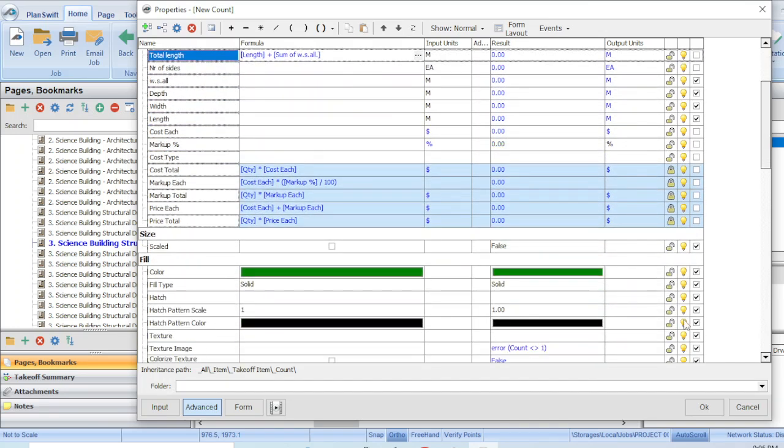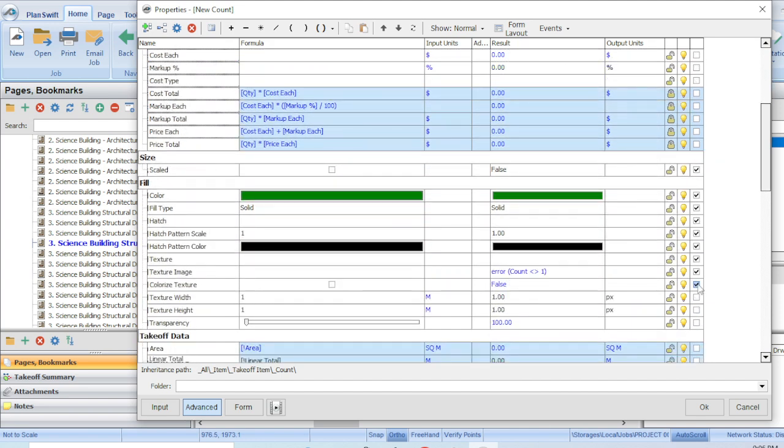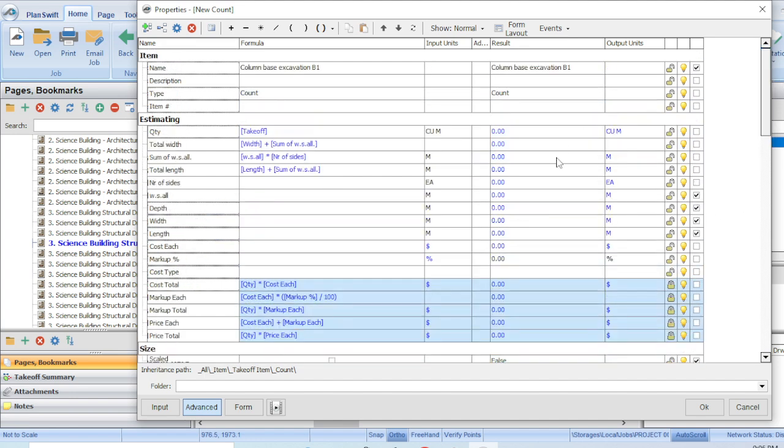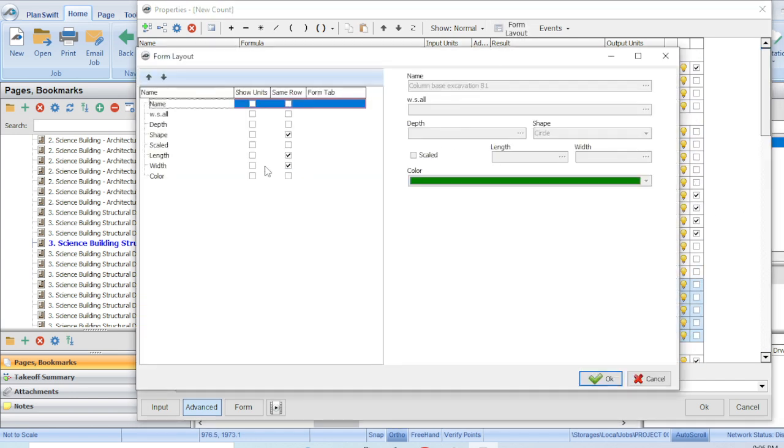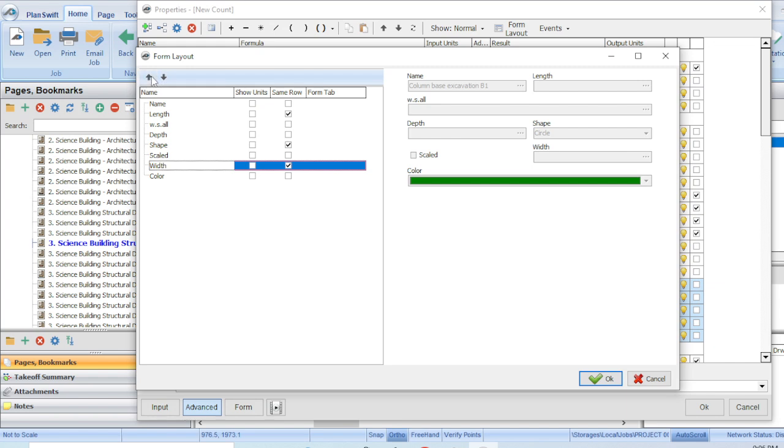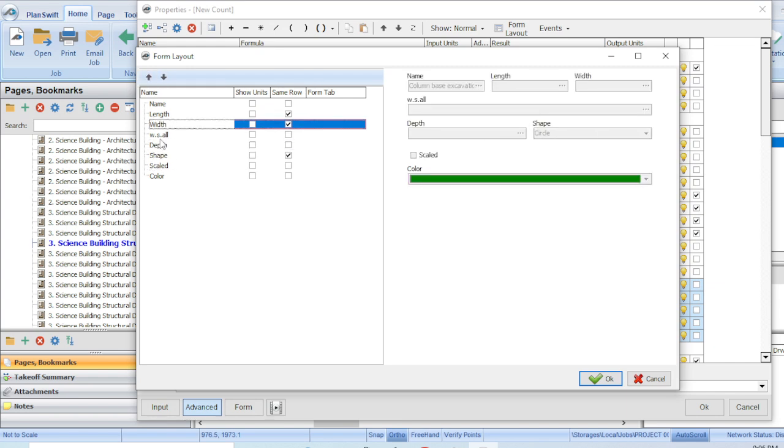Thereafter, we normally tick these details here. Then we go to form layout. We need the depth, we need the length, we need the width, we need the depth.